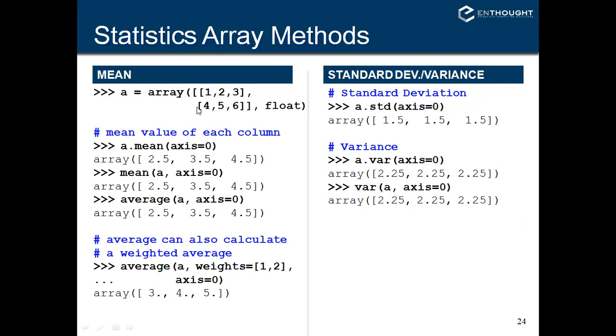Mean is what? Addition of all of this divided by the total number of variables, right? So if we are having mean and I wish to calculate this into float type: 1 plus 4, I'm checking it here. 1 plus 4 is 5, divided by 2 is 2.5, right? 2 plus 5 is 7, so the mean is 3.5. 3 plus 6 is 9, divided by 2 is 4.5. I don't think any confusion is there. Then let's say we talk about average. Average and mean here are the same. If the number of elements increases, then this changes a little bit.